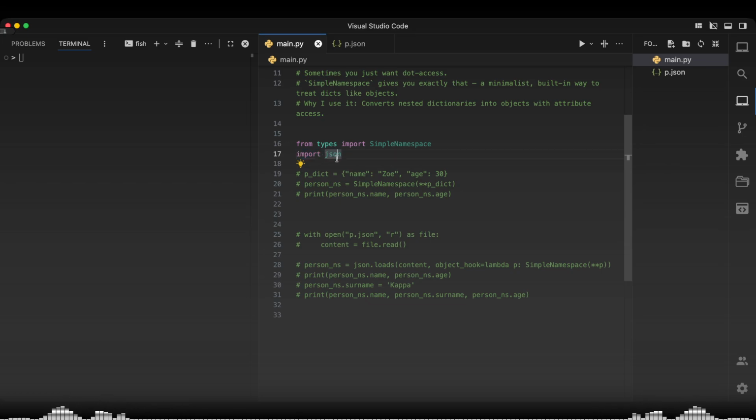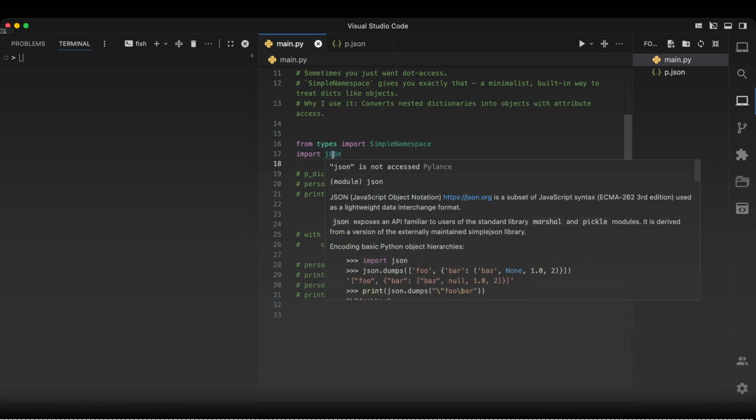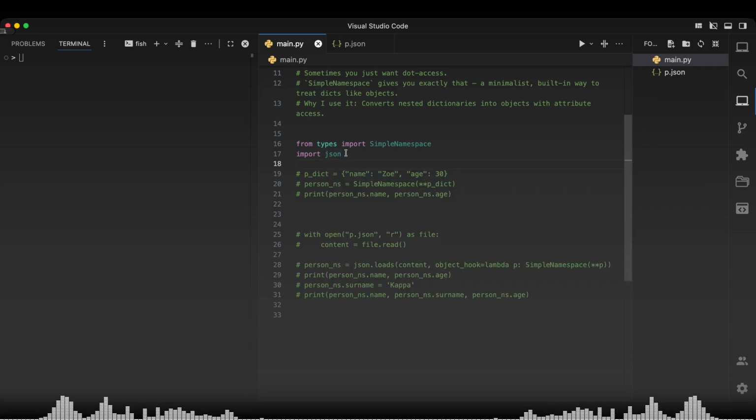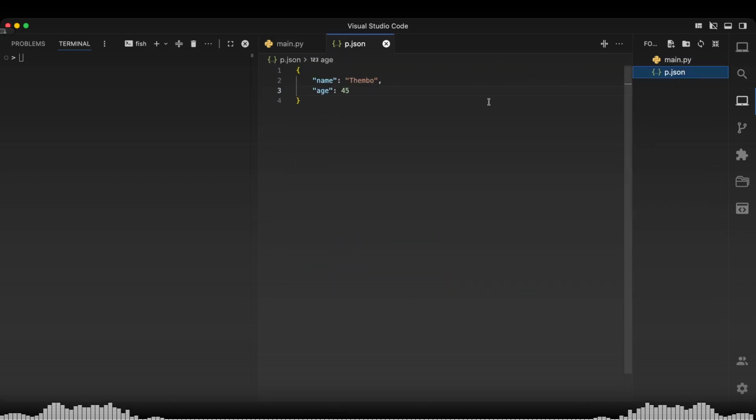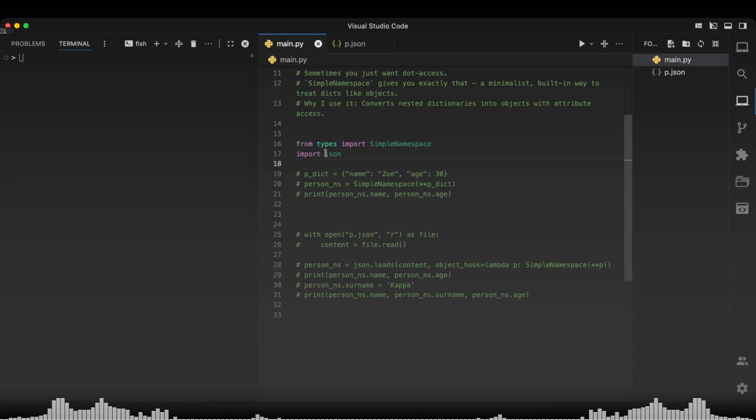Then you can import json if you are going to be using data from a JSON file. In my case, I do have one, hence why I'm bringing in the json. If you're not using a JSON file, you don't have to import that, you can just stick to the types and simple namespace as per this line over here.